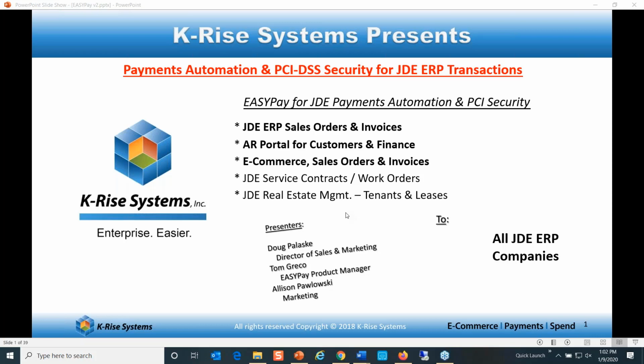My background is a lot of JD Edwards. I worked as a JD Edwards pre-sales consultant in 1997, 23 years ago now, got to remember what year it is. I left JD Edwards in 2002, and I've been in the industry since then. So I was there when OneWorld was PeopleSoft, and that changed to Enterprise One when it was introduced in 2003, and that brings up a good point.